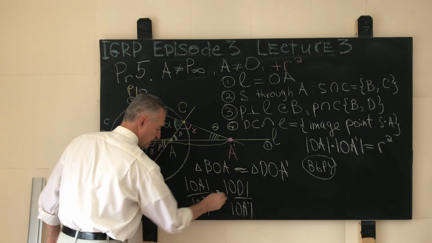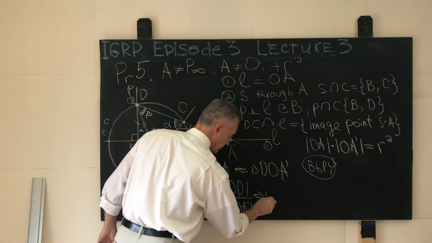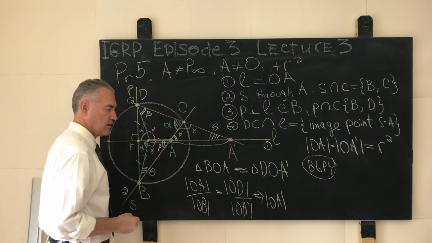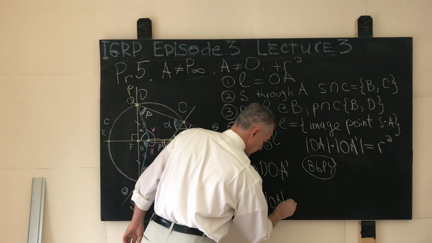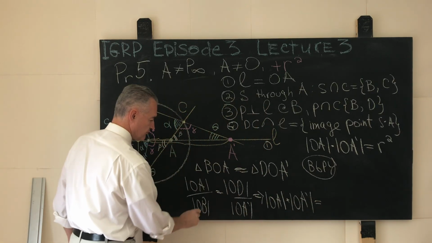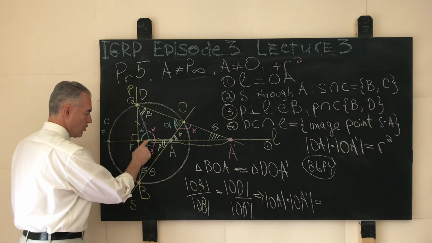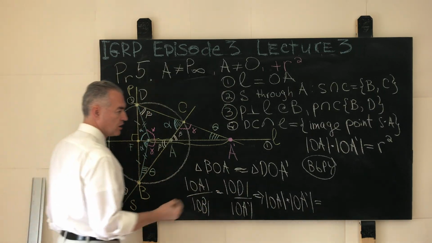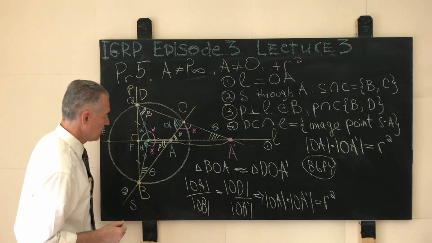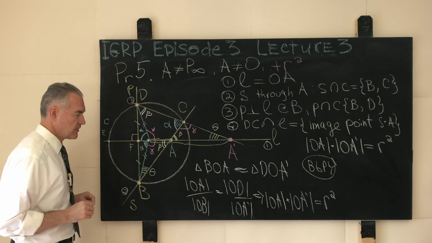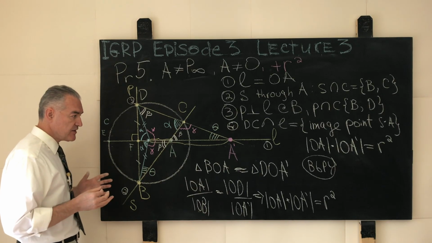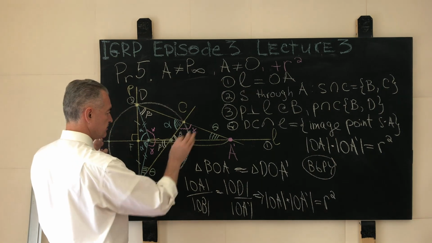Cross multiply. From here it follows that the distance from the point O, from the center of inversion, to the pre-image point, times the distance from the point O to its image is precisely what? OB times OD is equal to R squared. Game over. Isn't that beautiful? It's absolutely beautiful. All we had to do is exhibit some play of thought, and this is what mathematics is. It's a play of thought. A thought is the first-class citizen in mathematics, not the symbolic shuffling.